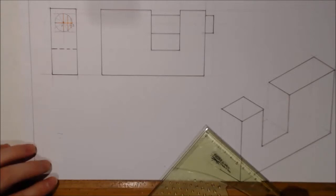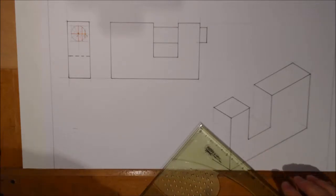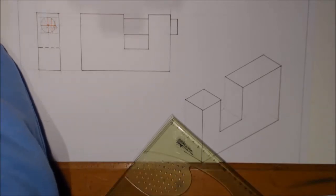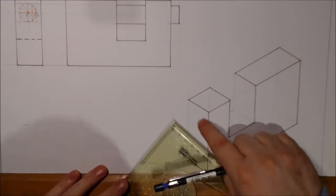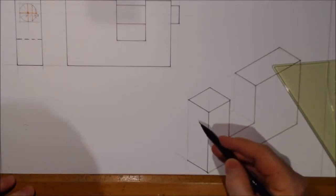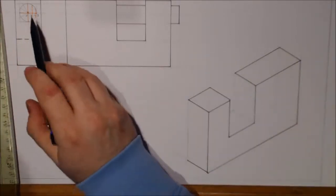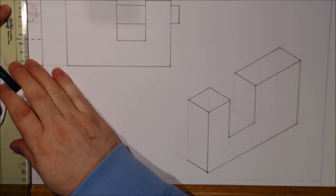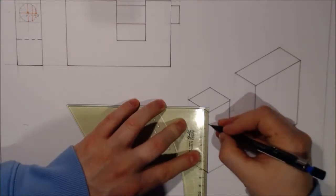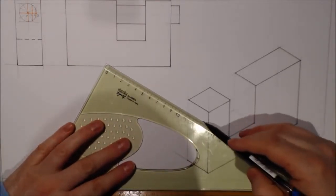our isometric view. So looking, just zoom out a little bit, looking at our isometric, I've set up our isometric drawing here. Now what we need to do is draw this box here, bring it forward, draw the circle in it, and then carry it back into this surface here. So looking at this circle here, it's down 15. So if I measure down 15 along the front edge there, and I draw my line back.